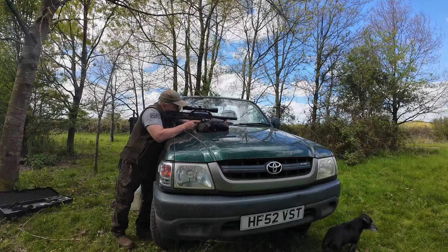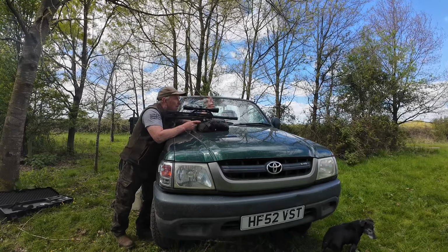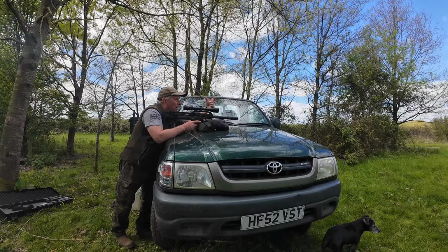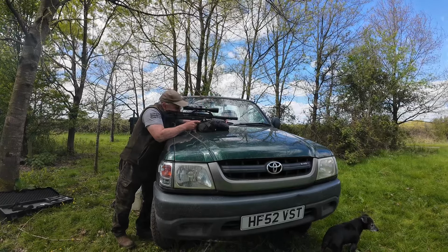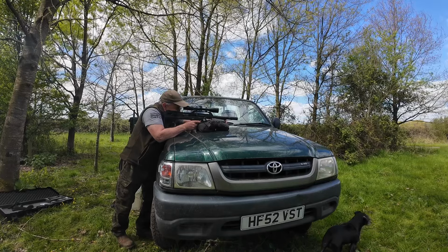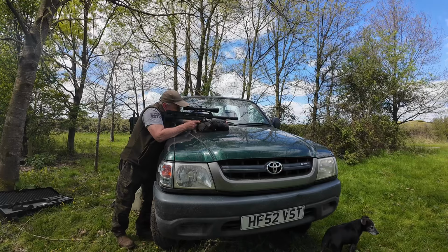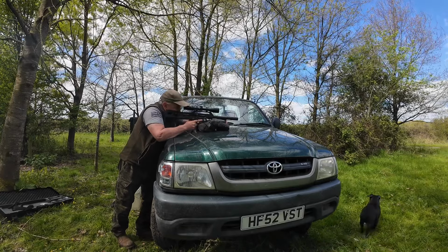Right, let's see where this one goes. One of them, I literally aimed at the pellet mark and it went about that far to the left, a gust of wind coming through. Even at 35 yards, the amount of wind and the way it affects the pellet is incredible. Yeah, that one went straight. The wind's dropped a bit now.